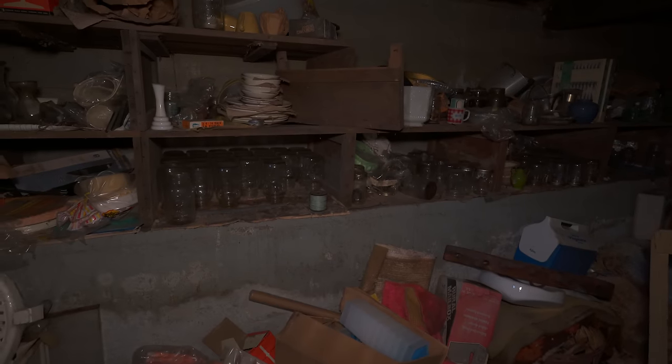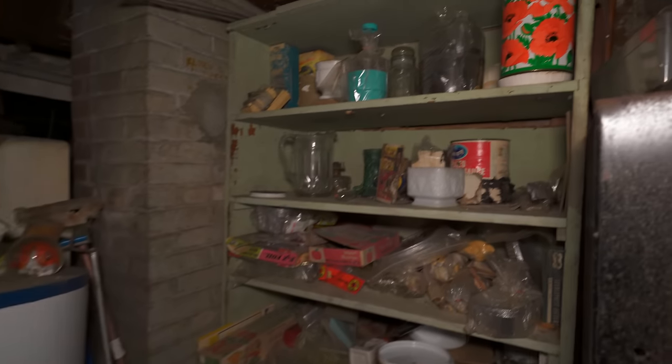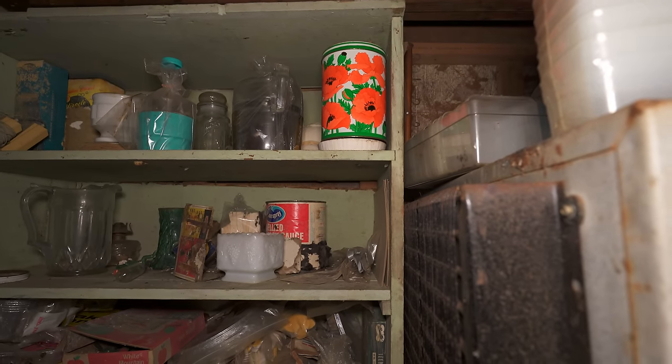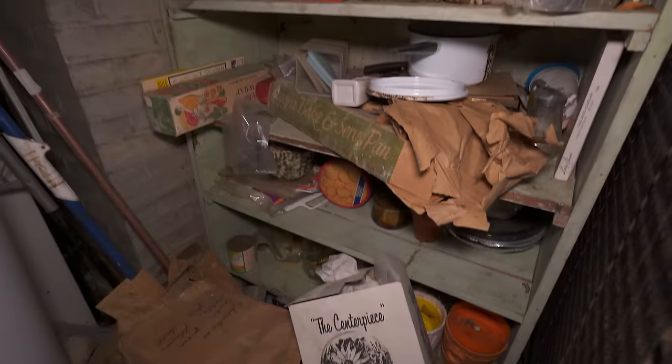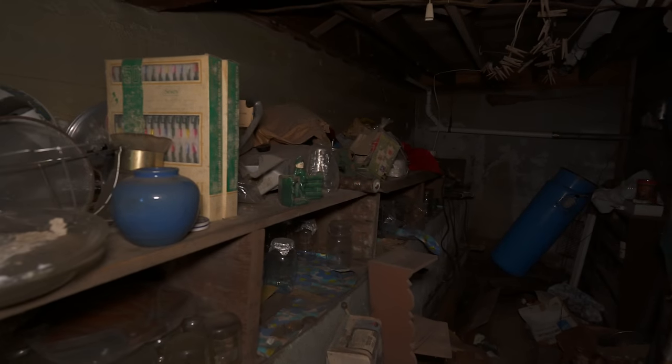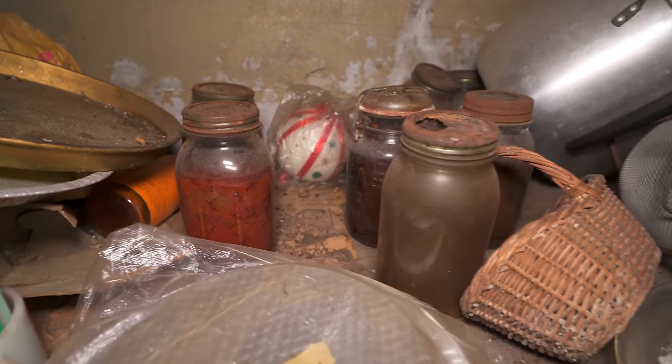Awesome. Let me know if you guys see anything here. Something worth pointing out, please. All those jars. Is that a giant thing of cranberry sauce? Another fridge. So I like that. It seems like they knew how to store food, which I respect. Because you never know. Yeah, look at that. Look at all the jarred foods. That's probably still good. I wouldn't eat it. But it's probably still good. Let me know, guys. Y'all know a whole lot more than me.